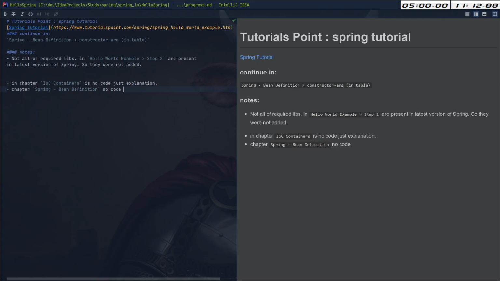Good old Emacs it is. Where's my Emacs? Here.